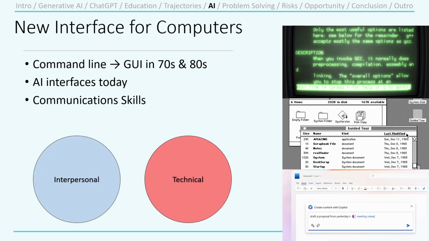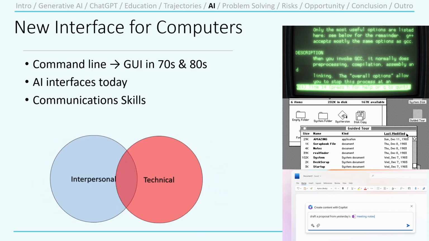This makes communication skills more important than ever. And what's so exciting is that for so long, interpersonal communication skills and technical computer communication skills have been almost entirely distinct and separate from one another. But with generative AI like ChatGPT, computers are finally able to understand natural human language. And so, if you are good at explaining a problem or a task to a human, it means that you can also be good at explaining it to a computer. This means that instead of making written communication skills useless, you might be getting double the bang for your buck.